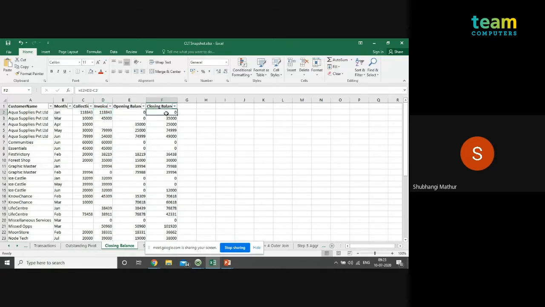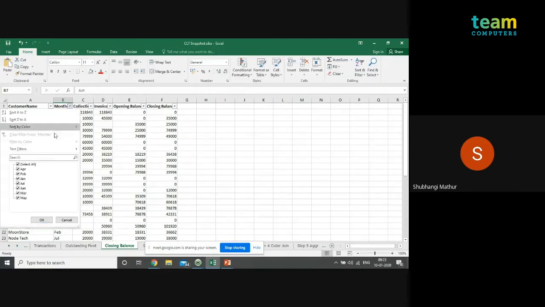So, like again, let's look at Aqua Supplies only. So, at the end of June, it's showing the closing balance to be 49,000, and we already checked that this is what the outstanding balance for Aqua Supplies is, right? But you can see here, there's no July for Aqua Supplies.